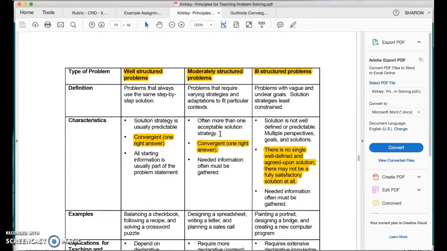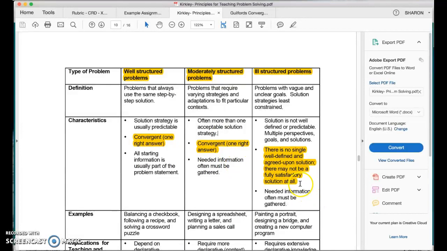But what we try to move our students to in technology is an ill-structured problem, and it's a problem that they usually come up with along a theme. Then they define the problem, usually working in teams, and then they come up with a solution. The solution can go many ways.